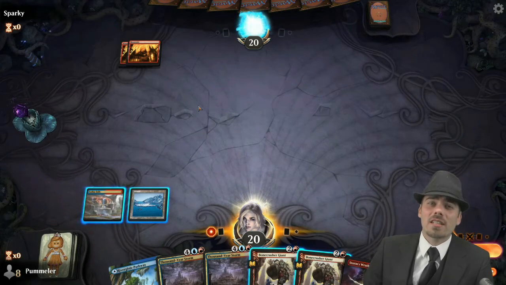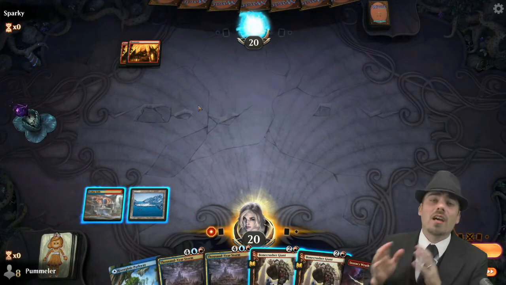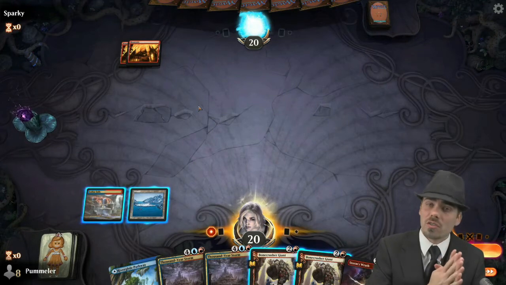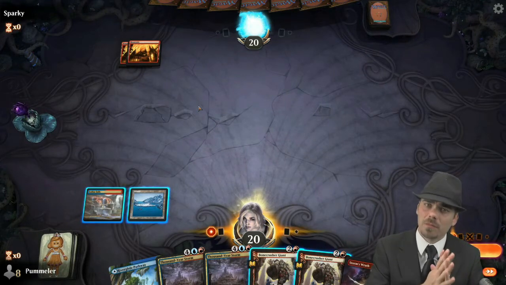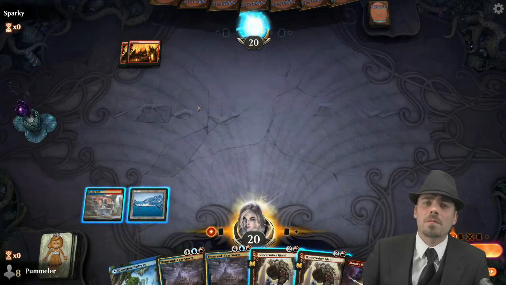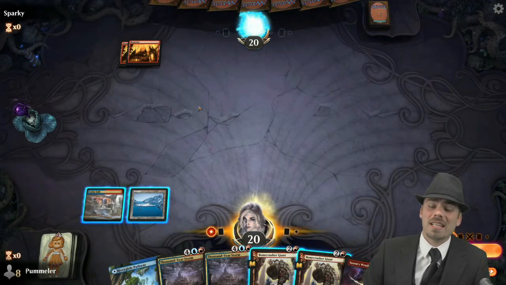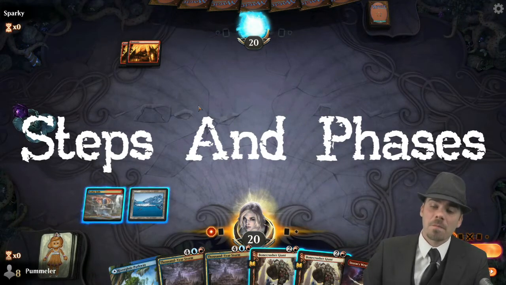Today, we are going to continue our educational series on how to play the game of Magic. We're actually advancing beyond the extreme basics today and moving on towards more intermediate type skills. This is still new player stuff, but it is definitely aimed a little more towards intermediate players. What we're going to be going over today is steps and phases.